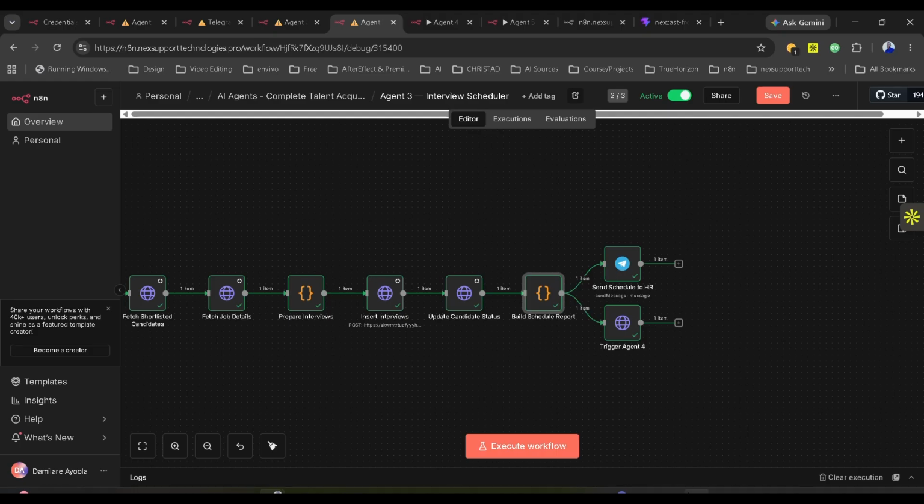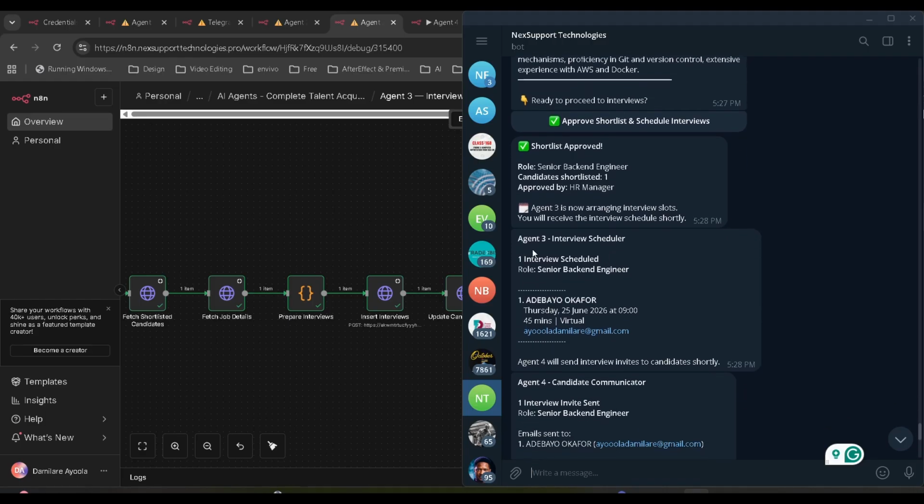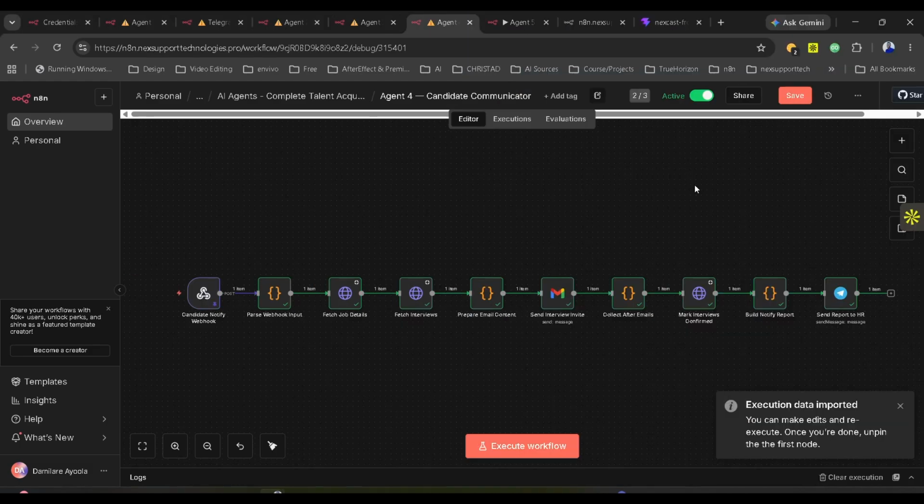Now let's see what the agent 3 actually sent to the HR. This is it. Now I just interview. So now see, one interview scheduled. Role is senior backend engineer, and this is the name. So mainly just the details of that person, and then agent 4 will send interview invites to candidates shortly.